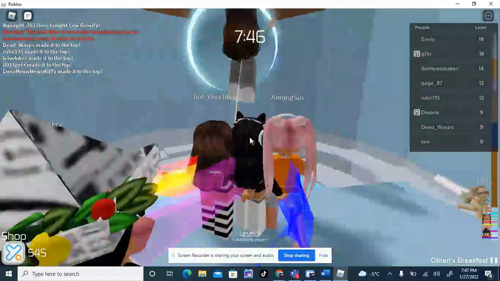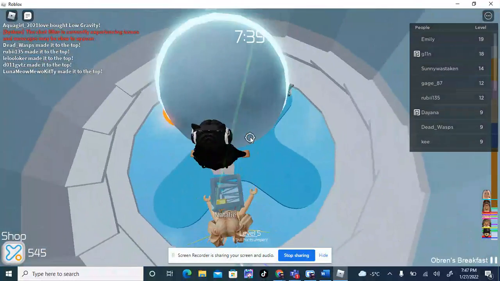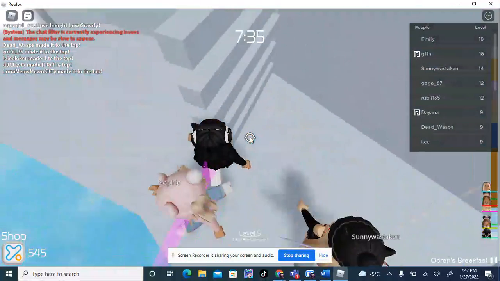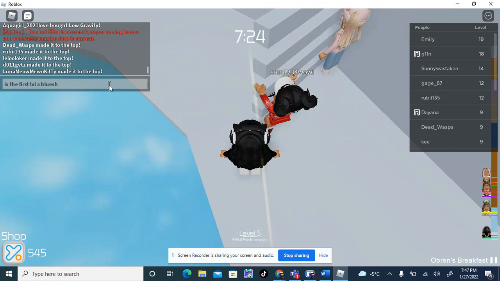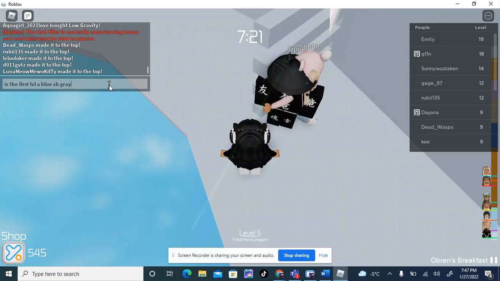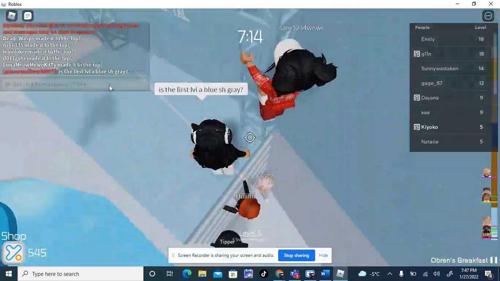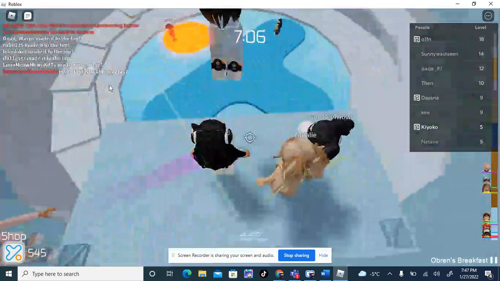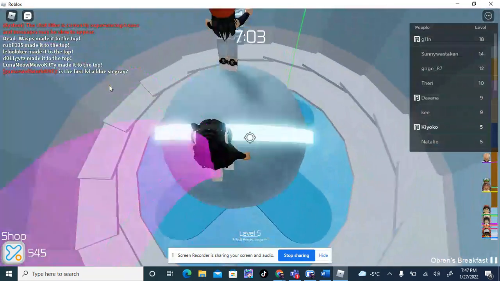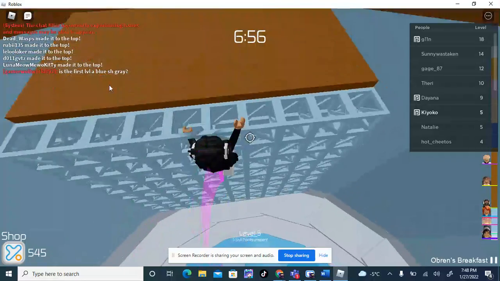I love that song. Okay, for this level here, I don't know if this is gray or blue. It looks a little gray to me, but I'm not sure. Is the first level bluish gray? This is what it looks like to me, a bluish gray. I'm not sure, so I'm asking. So, try your best to do this level like I did.